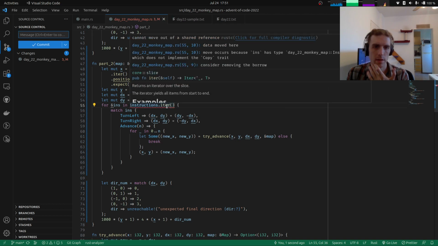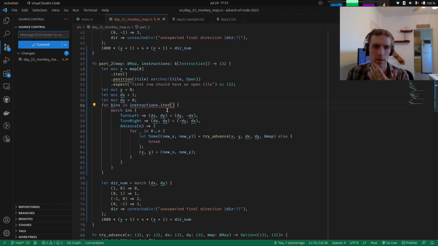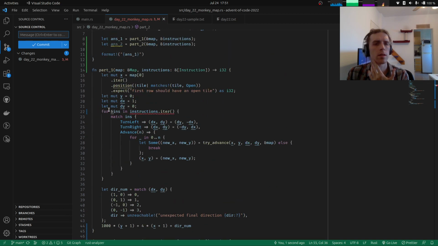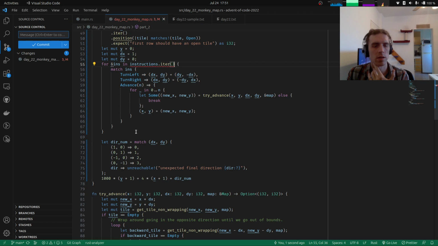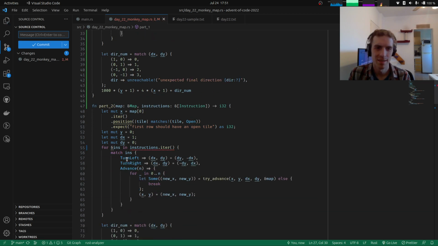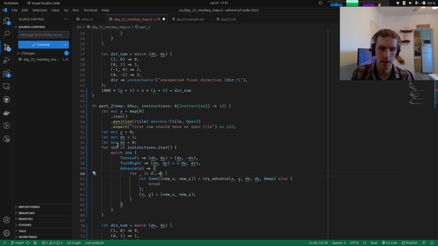Why don't you like this? Move out of a shared reference. Oh, these instructions are not copyable. Whatever. Let's make the borrow checker happy.